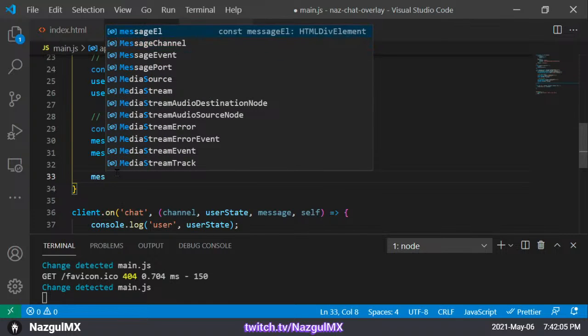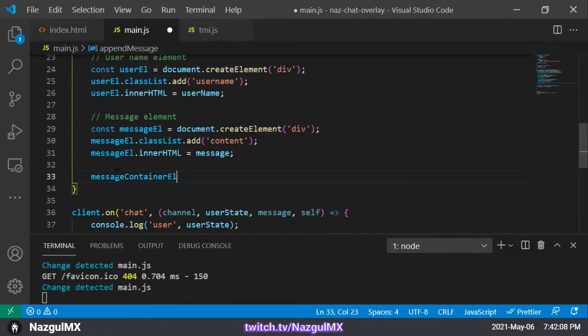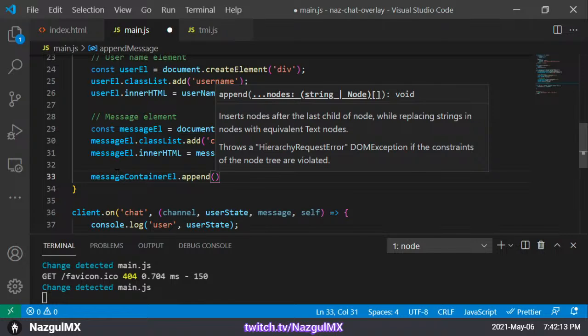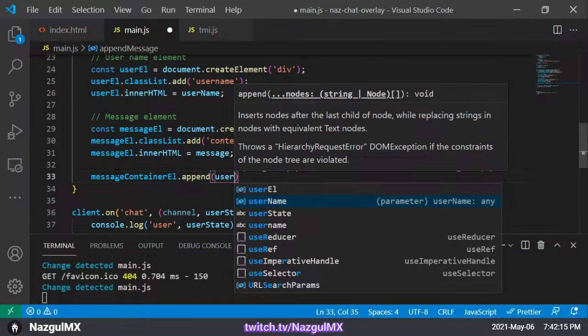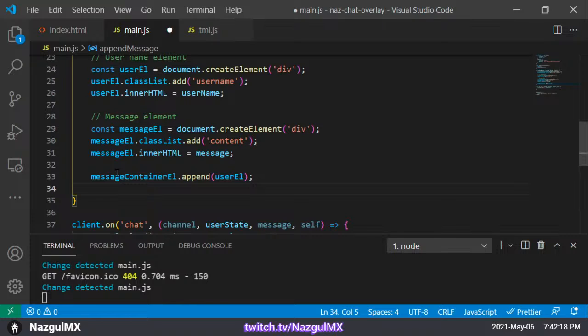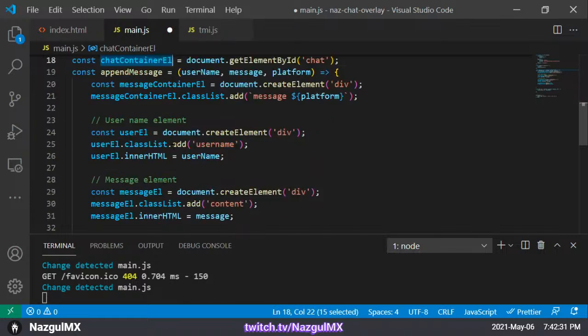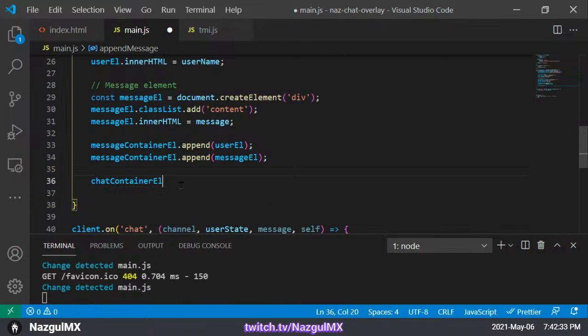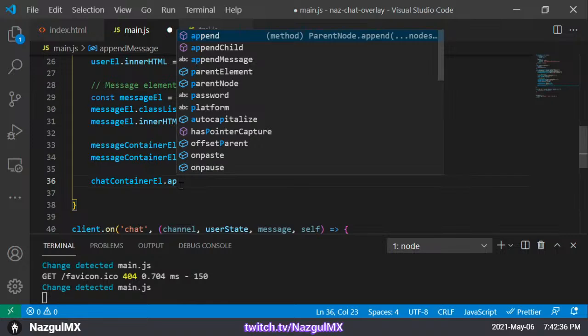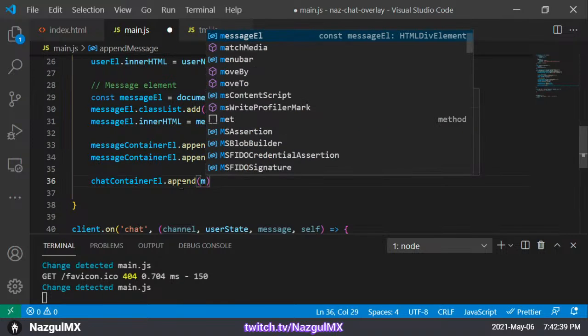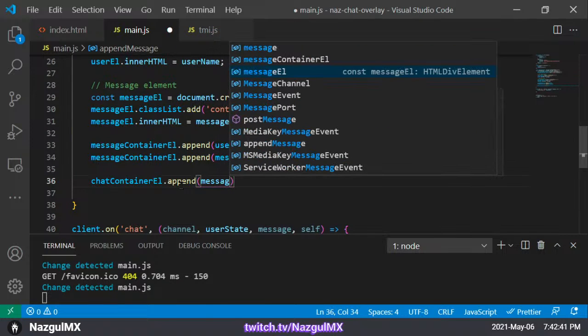Message container element.append, first the user element, and then almost the same but for the message element, and finally the chat container, we are going to append the whole message container element.